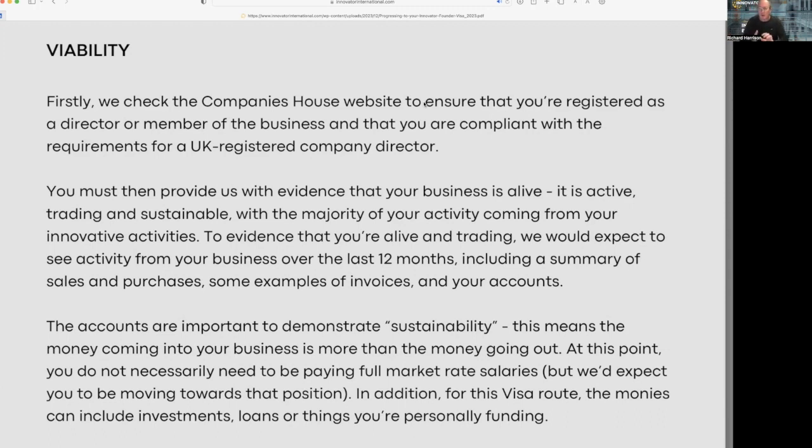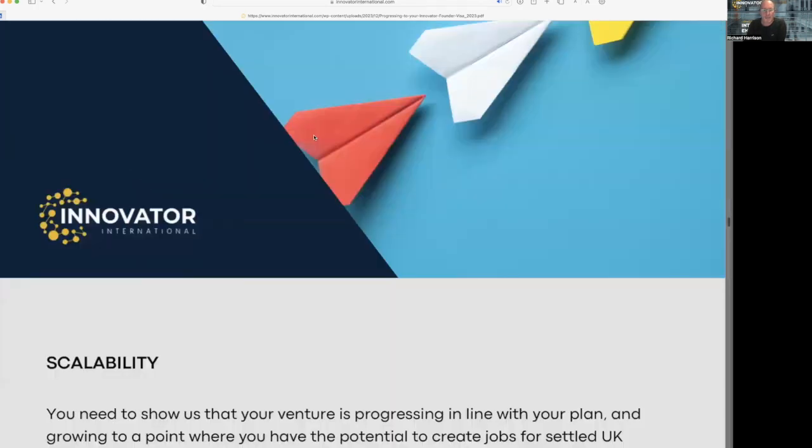We need to see that your revenue or income is greater than your costs and you're not dependent upon loans or investment or other things in most cases. But at this point, you have to show you have more money coming in, including savings and investments, than you have costs. And of course, you can't say my income's greater than my costs because I don't pay anyone. You are expected to be starting to pay people. Okay, maybe not full market rate salaries yet, but you've got to be growing up as a business, getting to the point where you are a real business that pays people, that has a good customer base and can stand up on its own 2 feet without people dipping their hands into their own pockets. And that really taps into scalability.